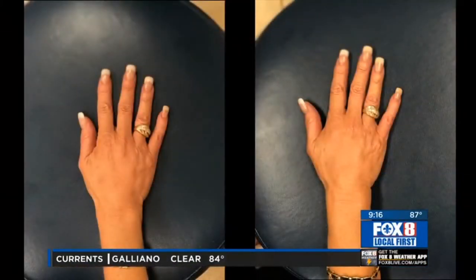So somebody comes in and says, Doc, I don't like my hands. What do you do? You evaluate, take us through the process. Exactly. So first we're going to look to see if it's more of a wrinkling and vein prominence or whether it's more of an age spot prominence. So if they're simply worried about the veins, then that's a filler treatment. They're in and out in 10 minutes. Right. Okay? If it's a little bit more complicated where it's age spots, maybe some crepey skin, we'll do some laser treatments first and then apply the filler. And again, each laser treatment is about 10 minutes, and then to place the actual filler is about another 10 minutes.